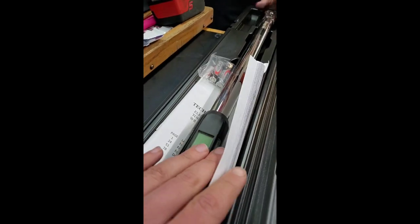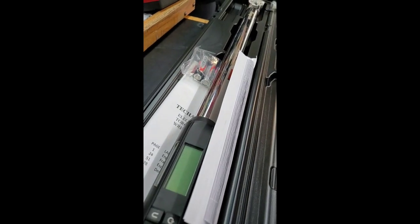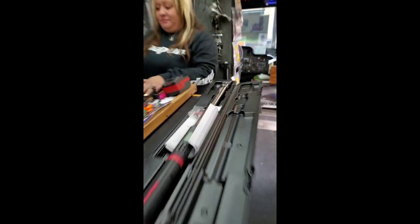That's a half inch torque wrench. And this is the new version, just so you know. It goes up to 300 foot-pounds. 300. Yeah, so this is the bad boy. Oh my God. I can't even feel my hands.